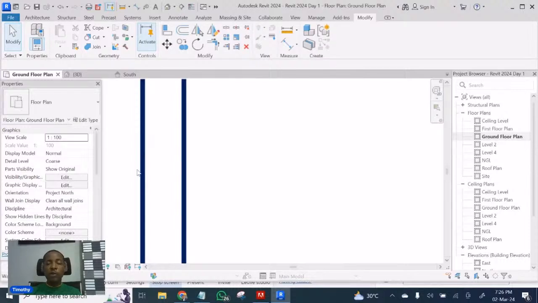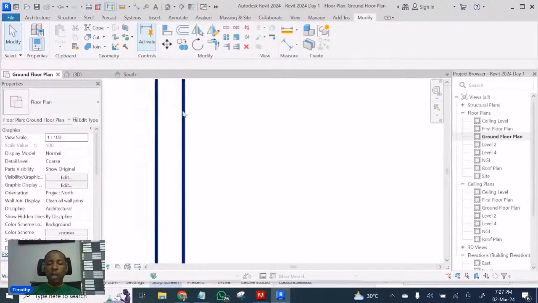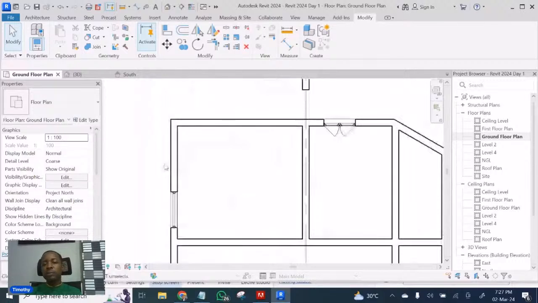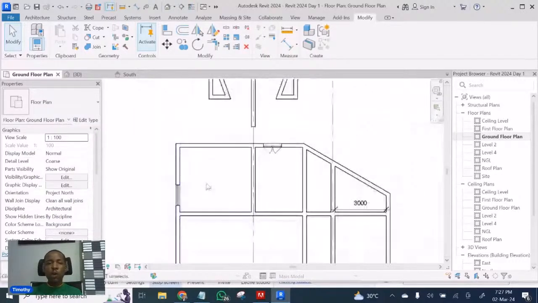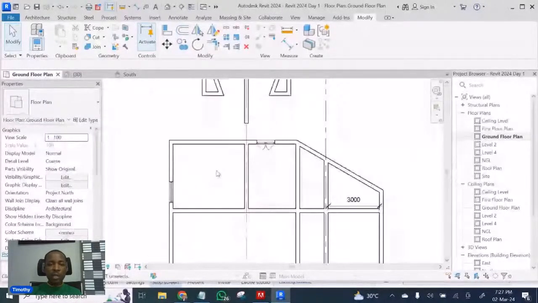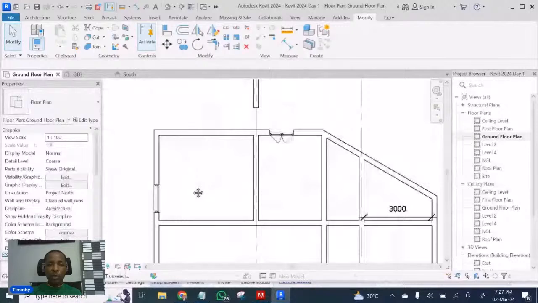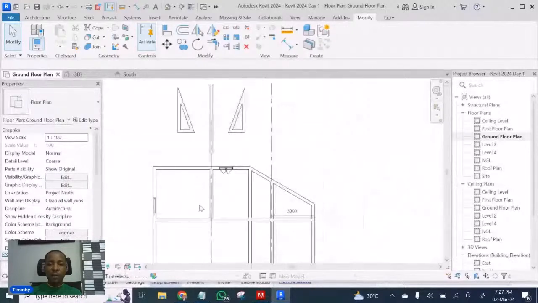For those of us that have used a tracing pen before, you know that pen 6 is always thicker than pen 4. So this is about pen 4. But later I will show you how you can make it thicker so that it will improve your graphic display or graphic presentation.